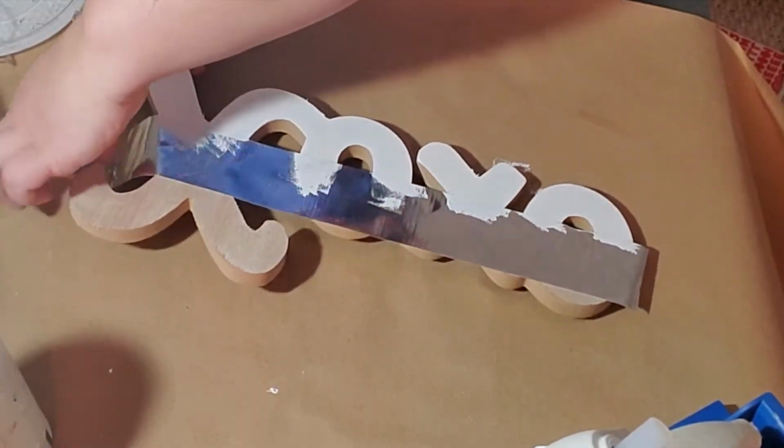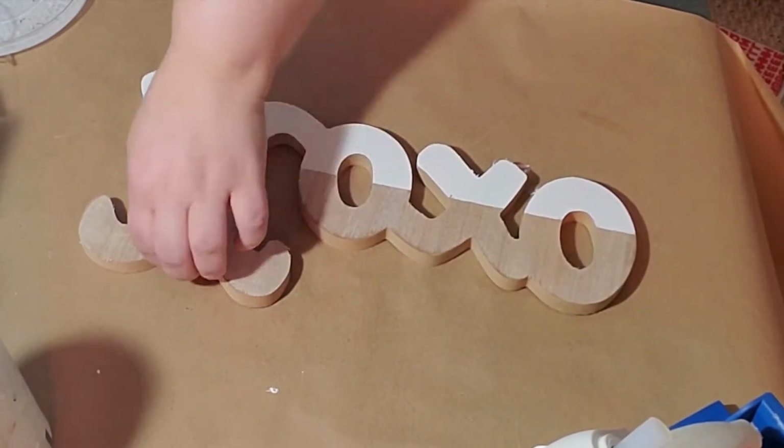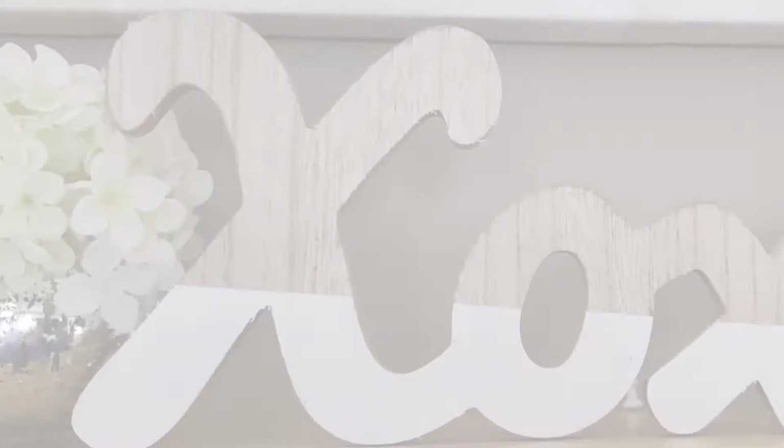After my paint was all dry, I went ahead and peeled off the tape. And that was it. That completed my DIY. What do you think?